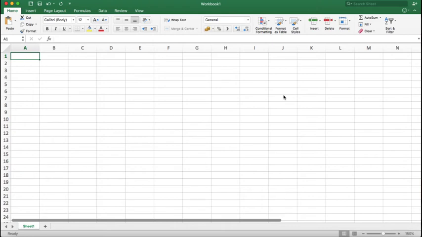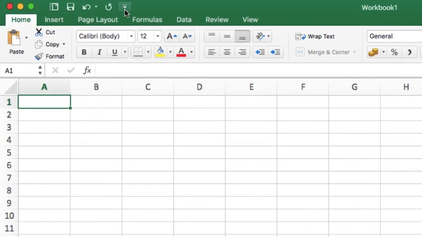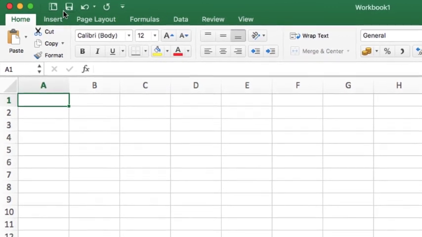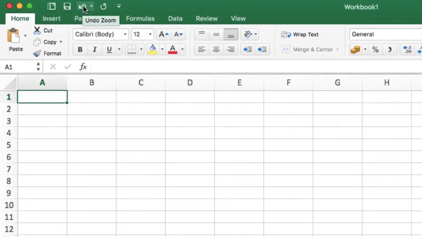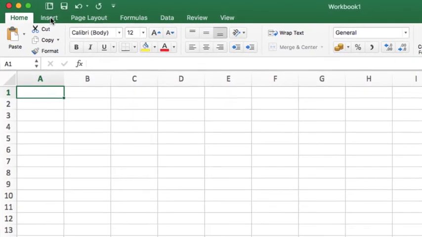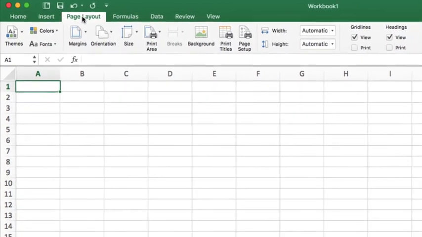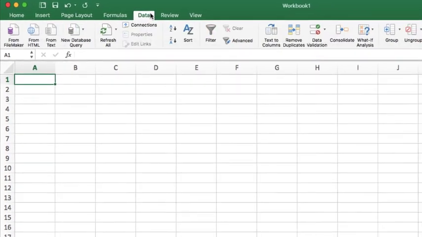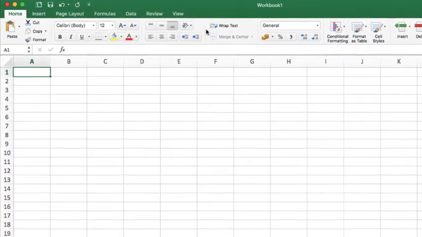The quick access toolbar, you can see a few links over here. You can further add or customize this quick access toolbar by adding more links or removing some of them. Some of the familiar links are like save button, undo and redo kind of things. Then there is a ribbon that contains various tabs also. So ribbon is an easy access to various tools and features in a very categorized manner. It is kind of expanded menu, so you can access various tools from here.